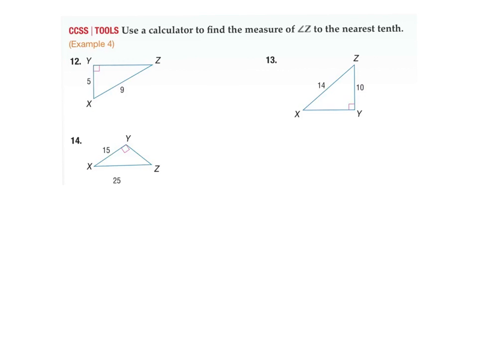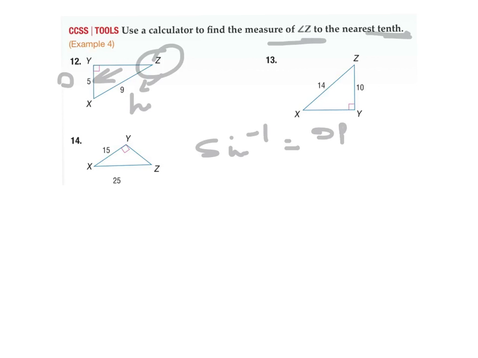So here's where trigonometry becomes again a bit tricky. We're looking at angle Z. Angle Z is your target angle. And again, we need it to the nearest tenth. Let's label the sides. This one here is opposite. This one here is the hypotenuse. So which one uses opposite and hypotenuse? It's a sine question. So again, write it with the inverse in. Sine -1, opposite over the hypotenuse. Quote the formula, then substitute in. Opposite is 5, so 5 over 9. So you want sine -1 of 5 over 9.